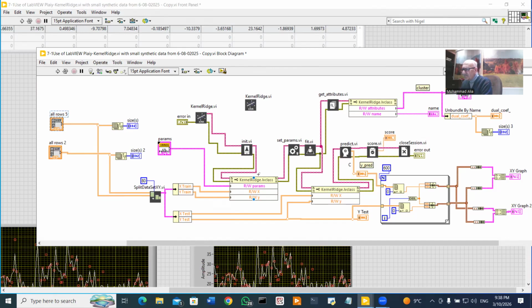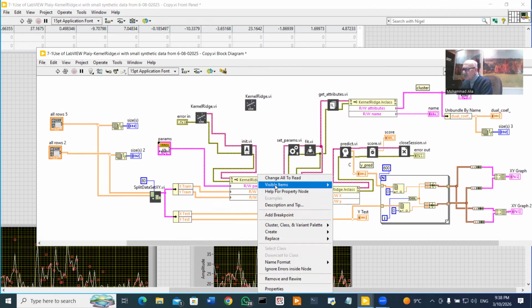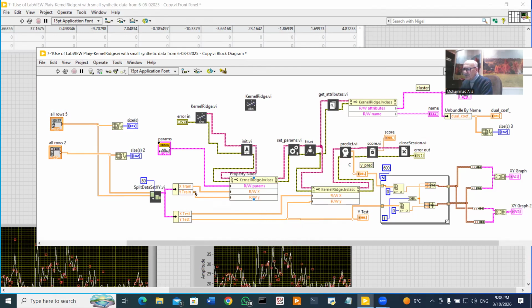And through the property node here, we set the values to the kernel, to the algorithm. This is just for initialization of the algorithm.